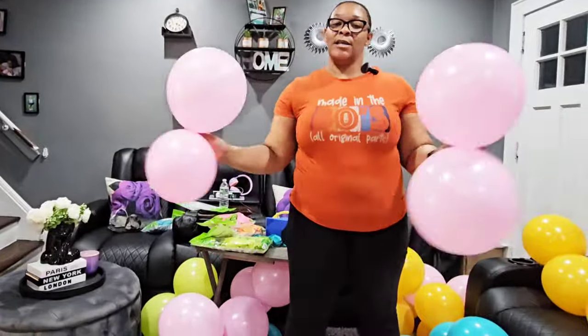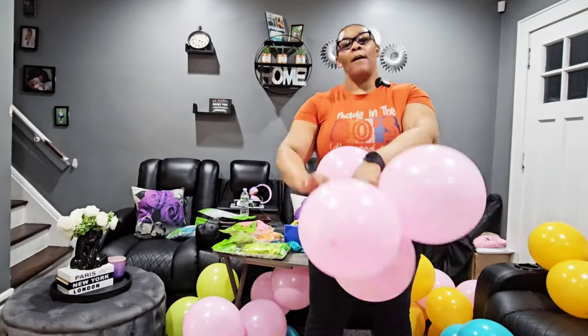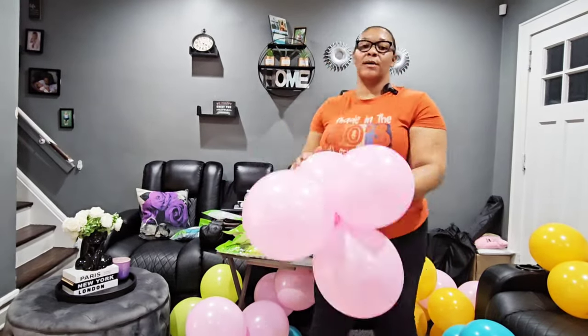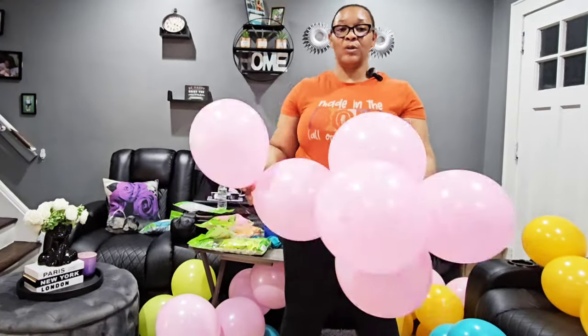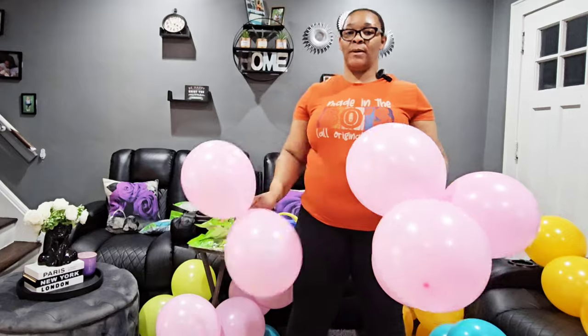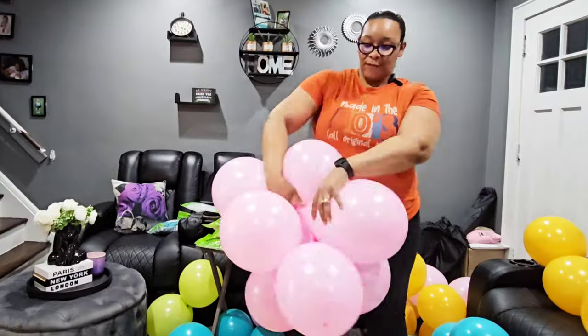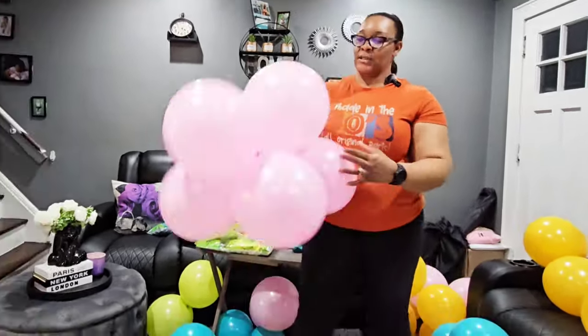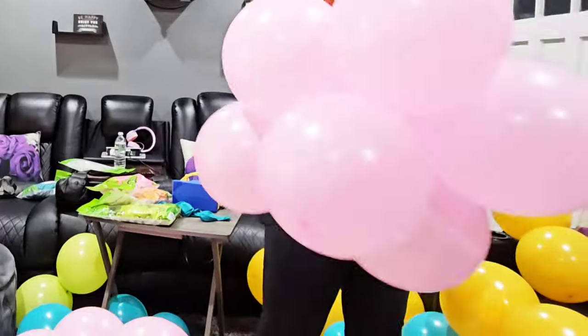So guys, if this is your very first time watching my videos, this is how I customize my balloons. When I pump them, I pump two at a time, then tie them together. Then I take the duplexes, so a duplex is two balloons tied together, and a quad is four balloons. So a quad is basically two duplexes intertwined, okay? And when I make my clusters, I intertwine maybe five or six of the duplexes to create my clusters.